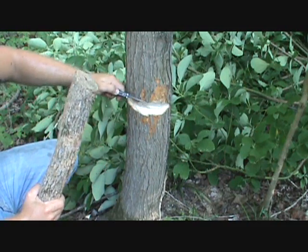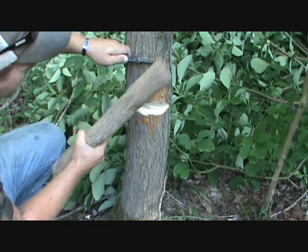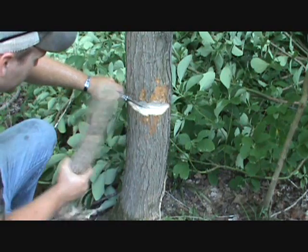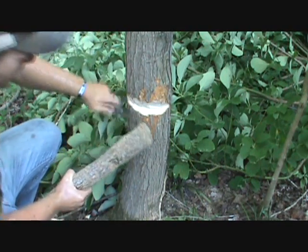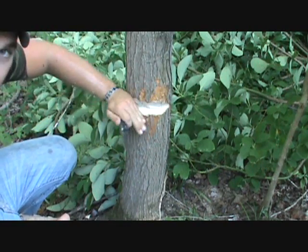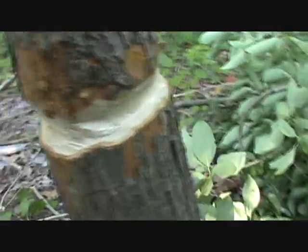The biggest thing you got to do is cut them at an angle, make a wedge. Because if you go straight in, you don't get anywhere. But if you take an angled chunk and cut up from the other way, you get a whole nice wedge where this tree can give and fall. All right, I got this all the way around the tree right now.